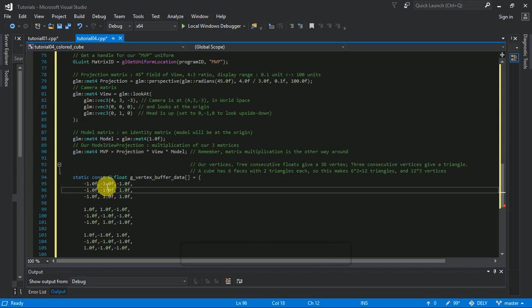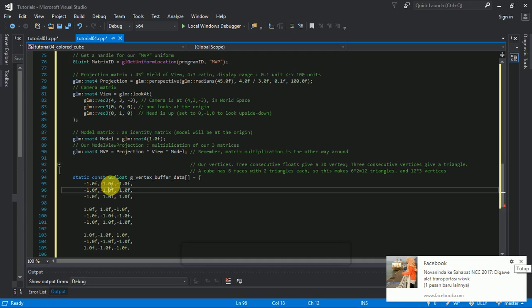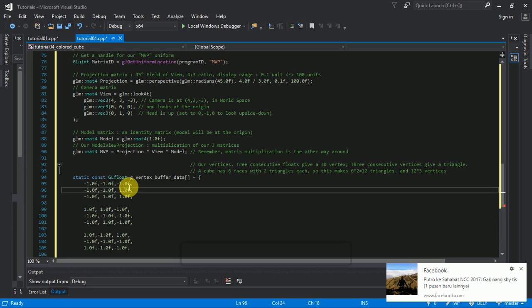And this block is where I use the vertex buffer data to accommodate the set of vertices, which will create a three-dimension house.